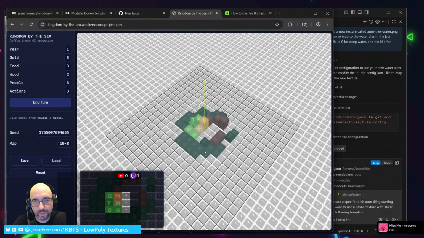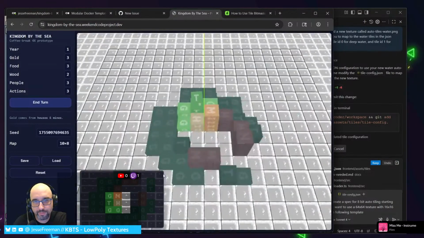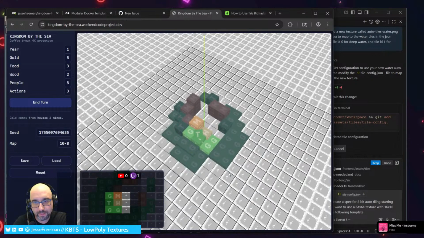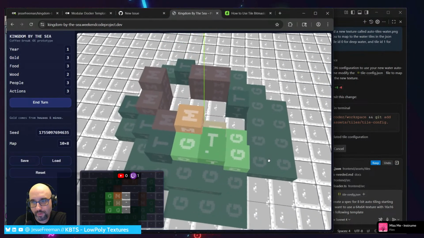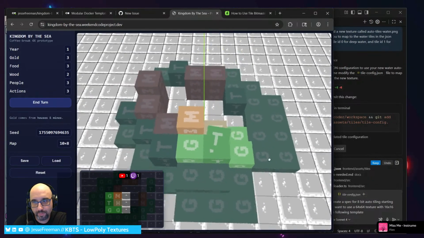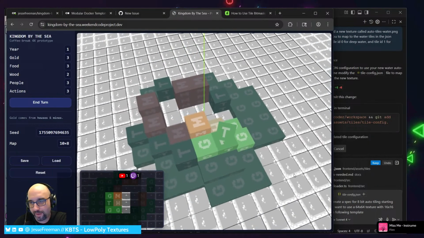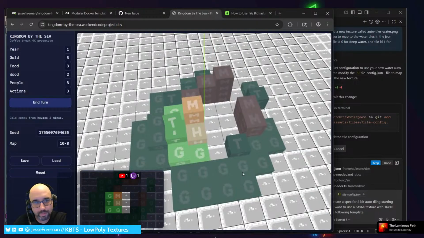there we go. Look at that. Huh. This might actually work. It's too hard to tell, though, whether it's using different water tiles. I think it is. Yeah, this deep water is the L, and this is regular water. That's cool.